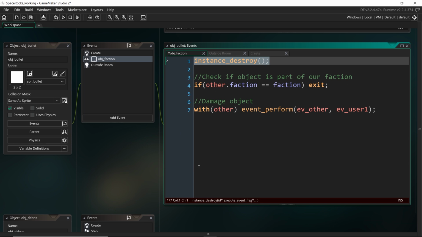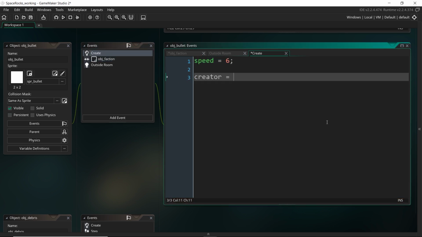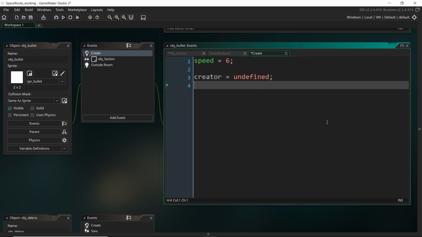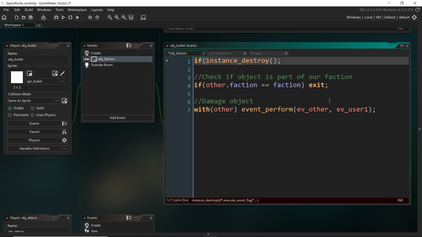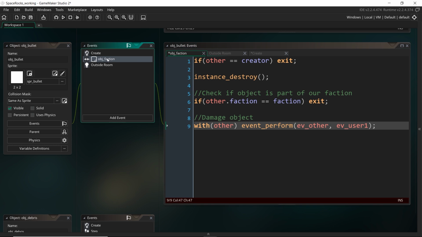So we do need an exception for its creator. So I'm going to set creator equals, at the moment it's undefined. We might do the same for the faction. At the moment, those two are undefined, but we will be setting these later. If other is equal to the creator, then we also want to just exit, and we don't want to perform this. All right, great. So we've got the bullet's collisions all set up.